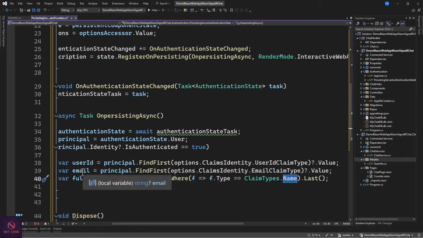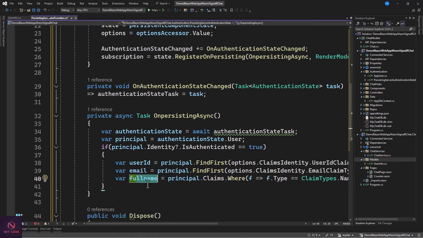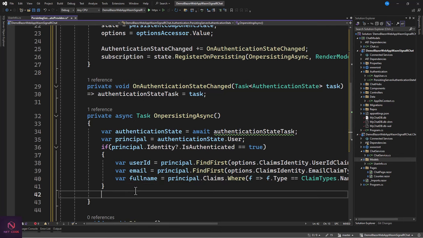This is going to pick the first one, and that's going to pick the last one, so we can have the person's name. We try that and see if we have any error here, we're going to change it and I'll make it work, okay? So don't worry. Alright, now once it's done, we can now set it to the persistent component state, if and only if none of this is null. So we have to check.